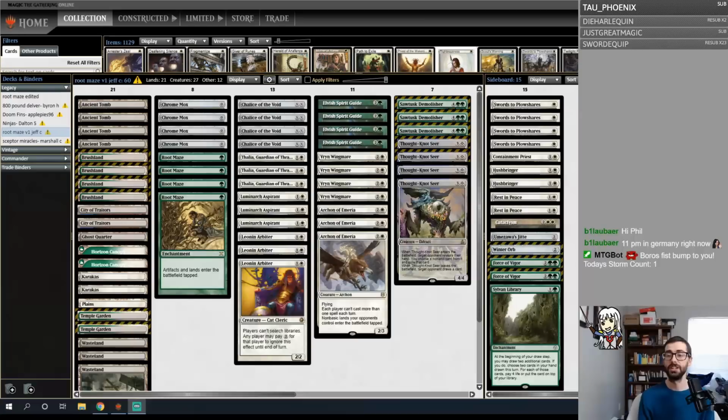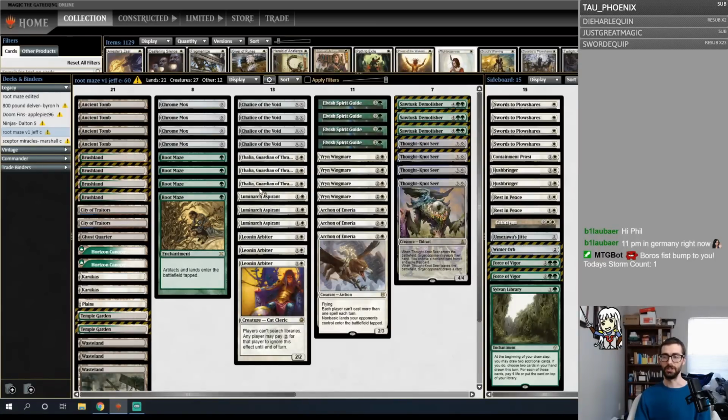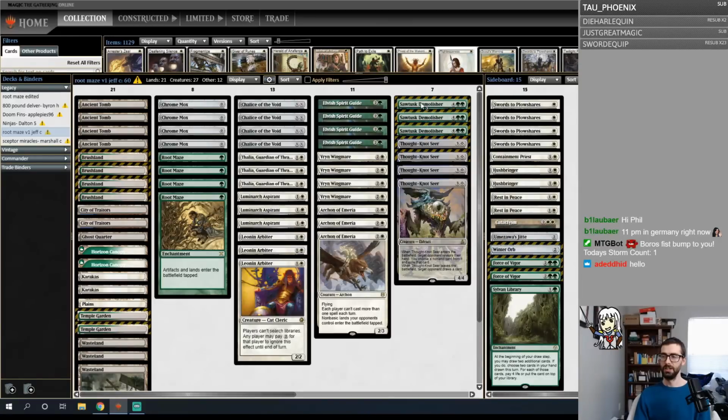So let's talk about the original idea, and then we're going to talk about the changes that I'm going to make. So the idea was to play a green-white Hate Bears Stompy style list that plays Root Maze alongside a whole bunch of mana denial elements like Thalia, Leonin Arbiter, Wingmare, and some other disruptive elements like Chalice of the Void and Thought-Knot Seer. The green was primarily for Root Maze, but the original version also had Sawtooth Demolisher. The idea being that you could mutate and destroy some of your opponent's lands, leaving them with a 3/3 behind.